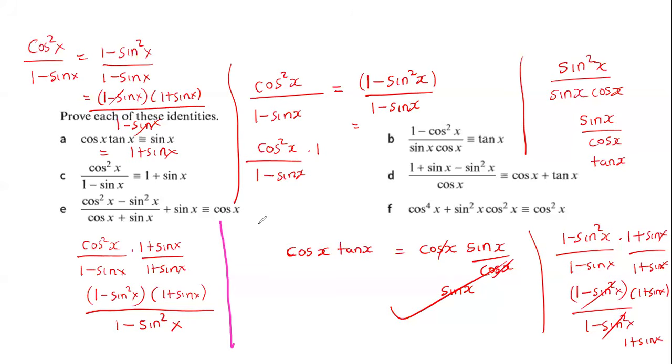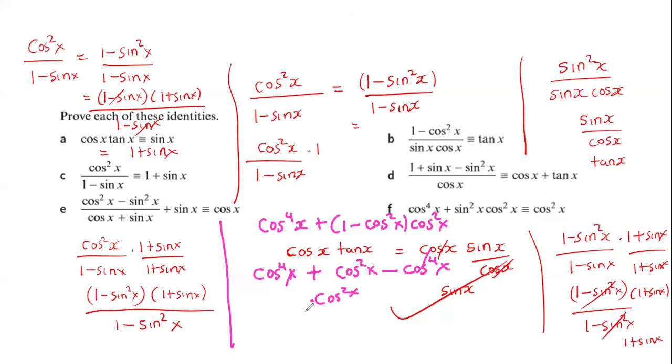So we see that we have sine squared x. We're going to change it into terms of cos squared, so it becomes 1 minus cos squared x, in brackets, times cos squared x. Then we open the bracket. It becomes cos power 4x plus cos squared x minus cos power 4x. The cos power 4x and the other cos power 4x go away, they just subtract themselves, it becomes 0, and we remain with cos squared x.